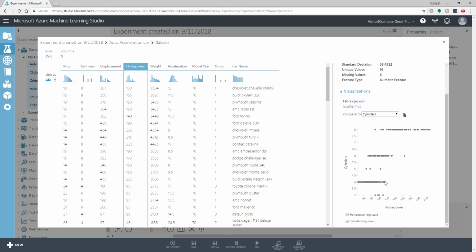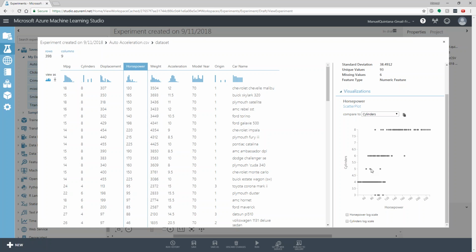Now, we do have some oddities here, right? We have a 5-cylinder and we have a 3-cylinder. There's only 4 points here and 3 for the other. These are potentially one of 2 things. These could simply be outliers, these oddities that could cause false patterns to be learned here, or maybe it's part of the data set we received. I've only got 400 rows here, 398. Maybe I just didn't get many of the 5s and 3s.